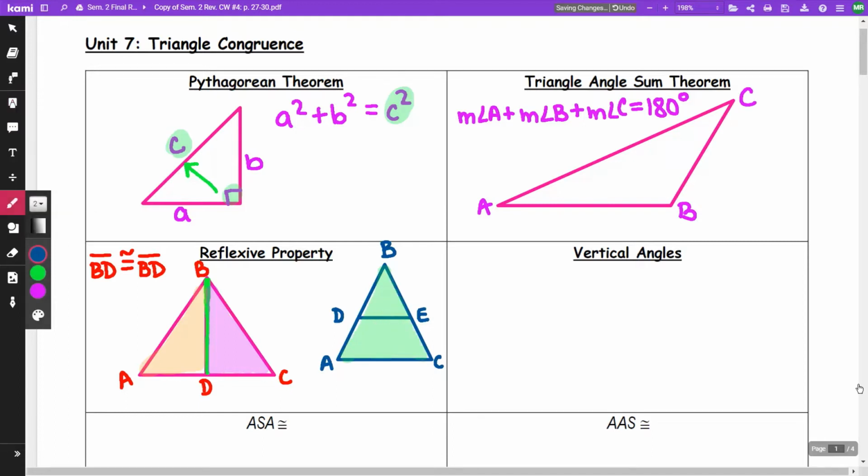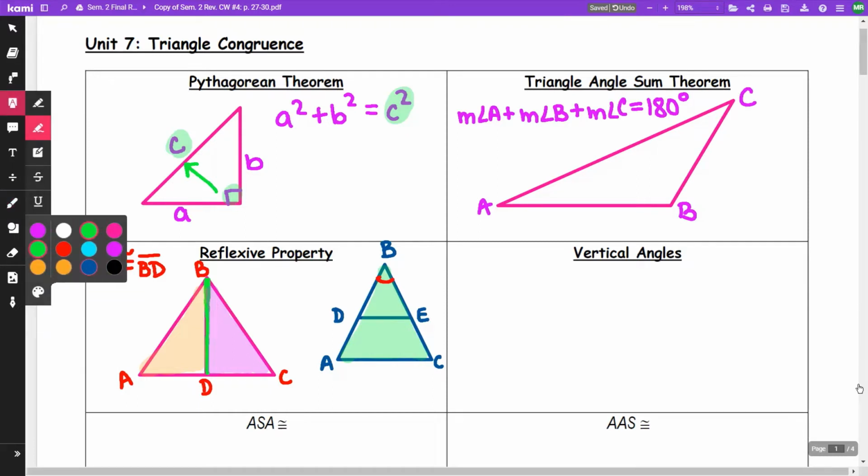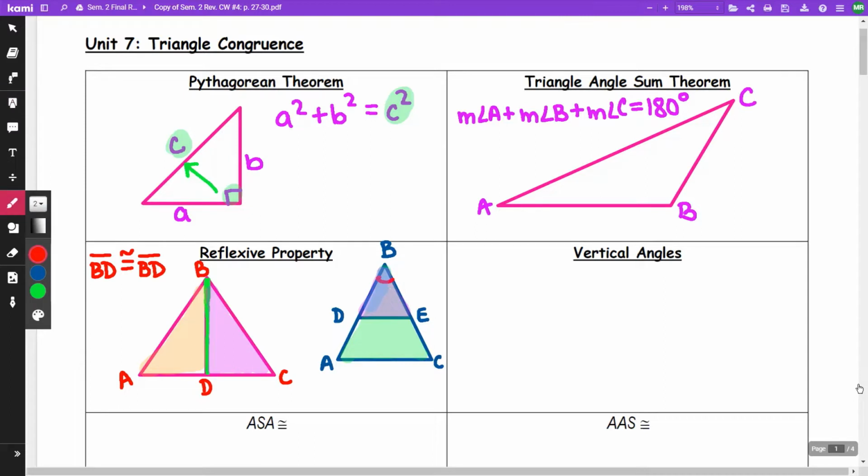And what you'll notice in that triangle, this angle up here, B, is in that triangle. Well, that same angle is in this, let me do it in a different color, this smaller triangle. So that angle is in triangle ABC, which is the bigger triangle, and in the smaller triangle DBE. So that angle is going to be congruent to itself. So angle B is going to be congruent to angle B because it is the same angle in both triangles. That is the reflexive property.